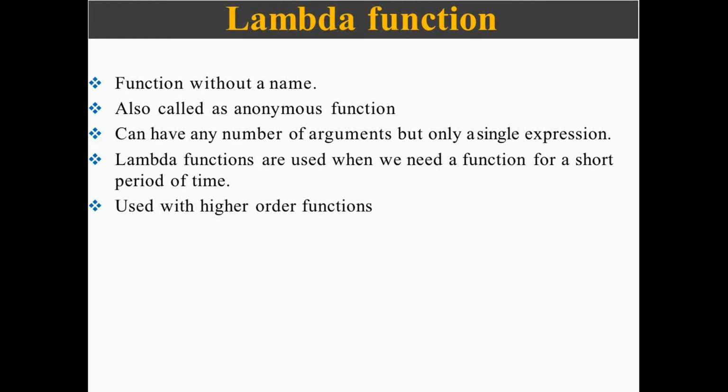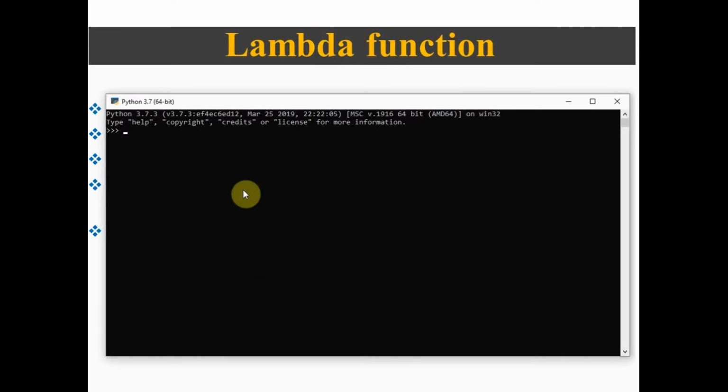The syntax for lambda function is the lambda keyword, argument list, you can have one or more than one arguments, colon expression. So let's see a simple example for this lambda function. We can find out a simple interest. I'm just storing this lambda function in a variable called si. I am passing three arguments here. I have three arguments p, n, r, colon and then the expression. The formula is p star n star r slash 100. That's it. That is about lambda function.